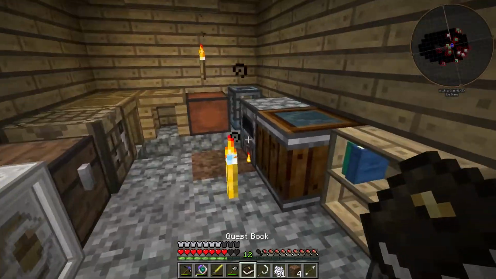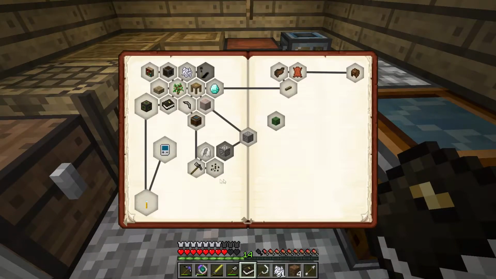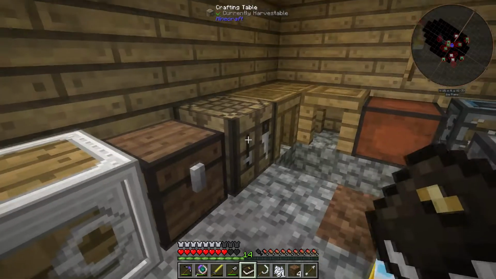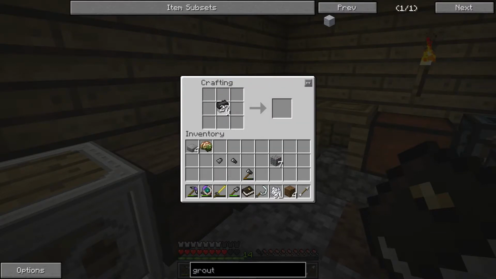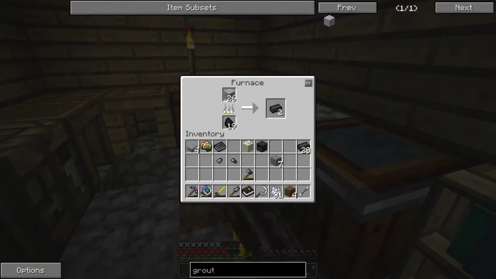So, oh yeah, we also need to put together the smeltery stuff. I can do that quick, can't I? So what did I need to do? If we go back to Forge the Darkness, I needed some seared bricks, and I need 16 of them, which will look like that. But let me get the smeltery controller first. What else was it? Seared tank. That's going to require some glass. So I'll do that next.